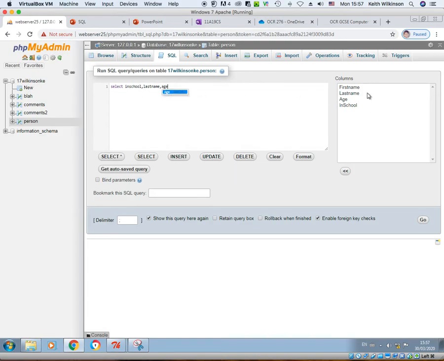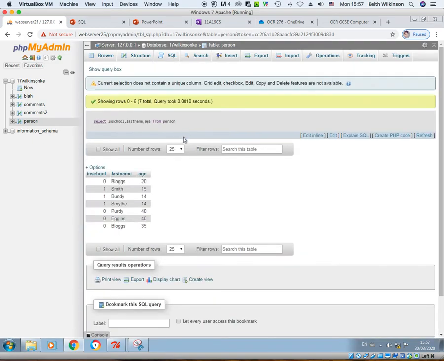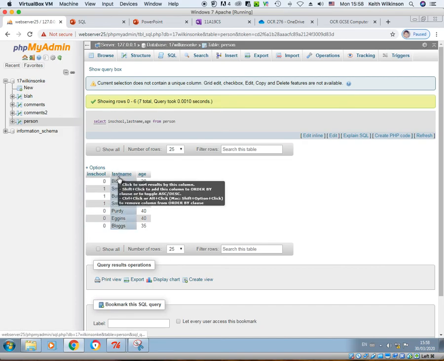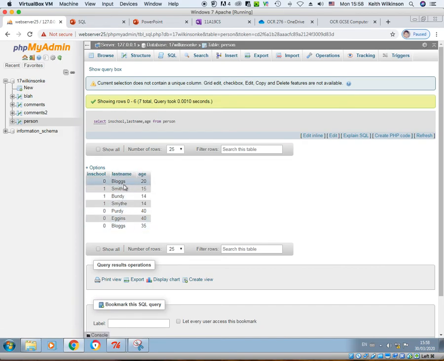So I've chosen only 3 of these, and I have to say from which table, from person, and when I press go, it gives me that information in that order. So in school is first, last name, and then age. So this is the records that were stored in my database. So what select is doing is what we call filtering through the database, and we're going to filter a little harder in a minute.